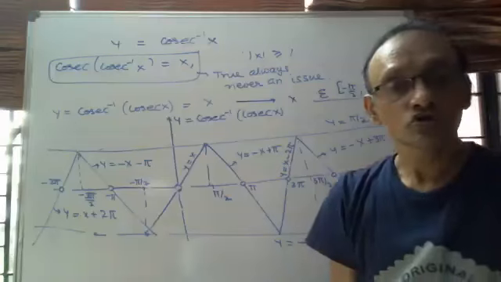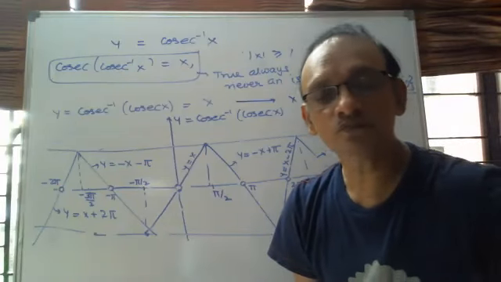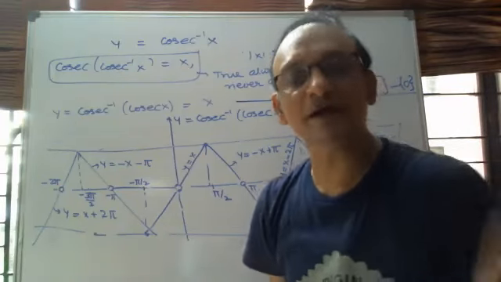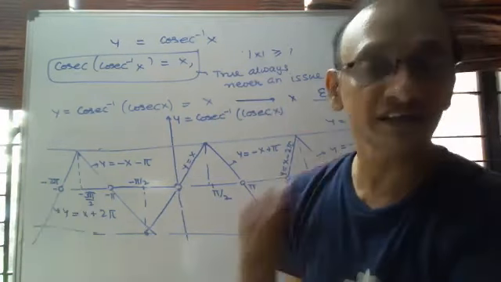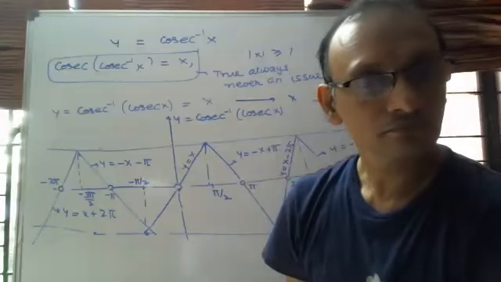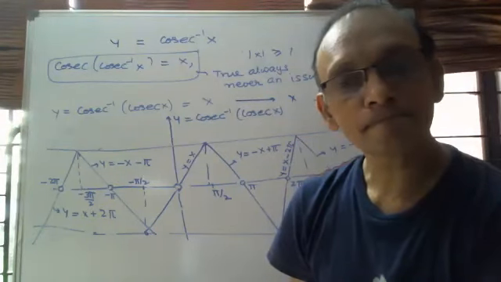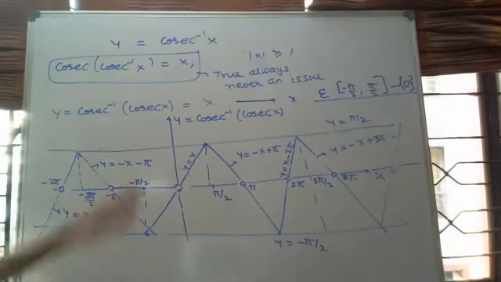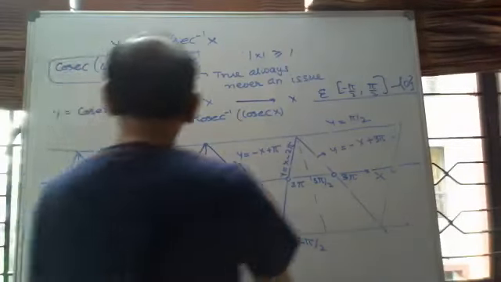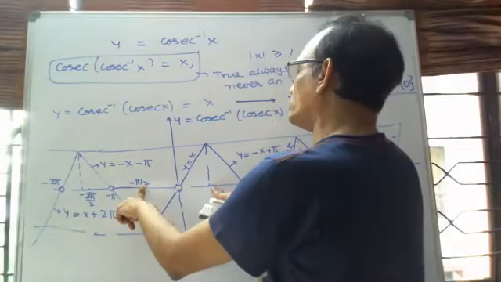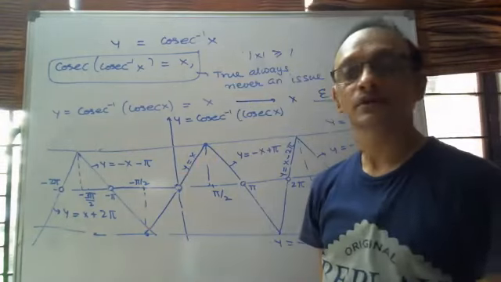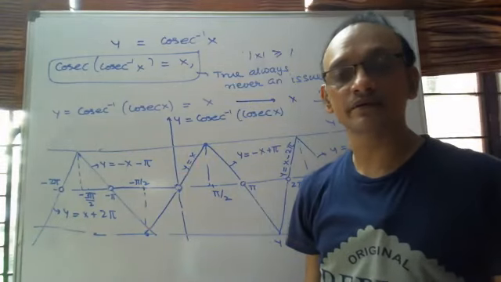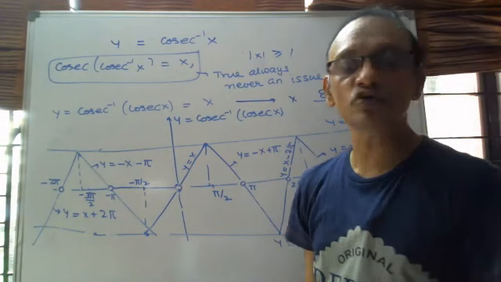So cosec inverse is an odd function, principal value -pi/2 to +pi/2 except 0. Domain mod x greater than or equal to 1. Got me? And for cosec inverse cosec x, whenever x is in the principal value interval, the graph will be y equal to x. Always, for all inverse functions. Look, it has been the same in all of them, okay?